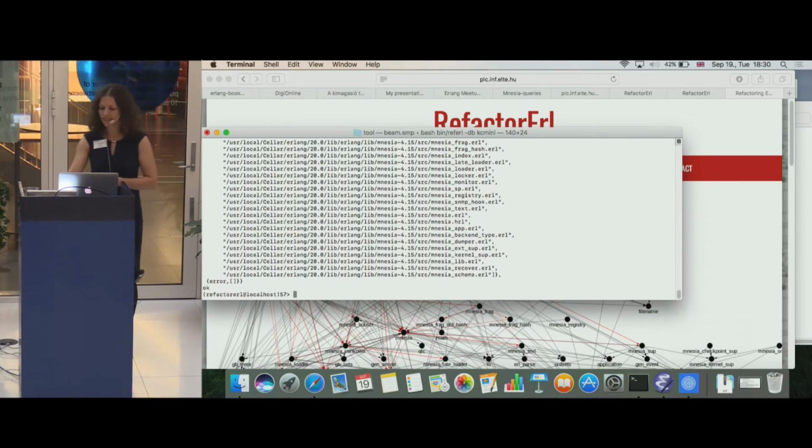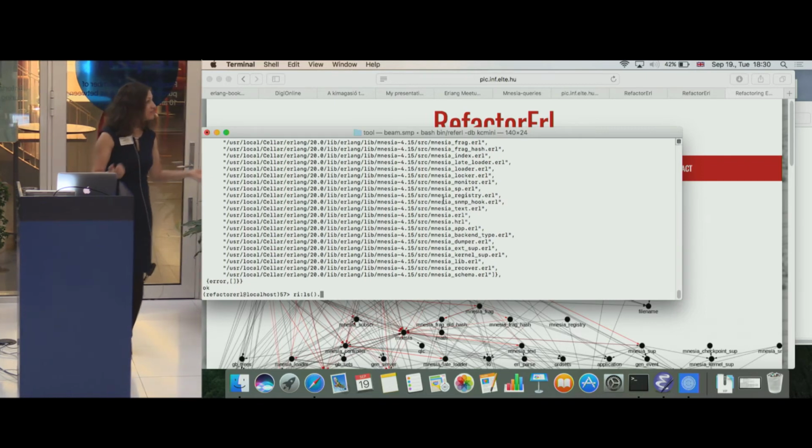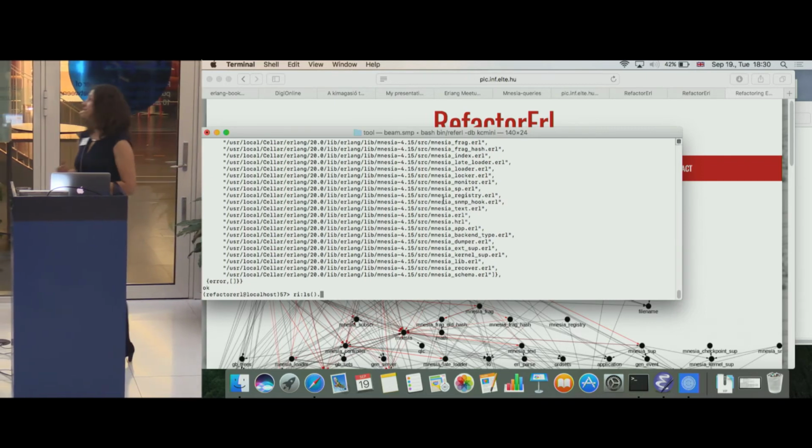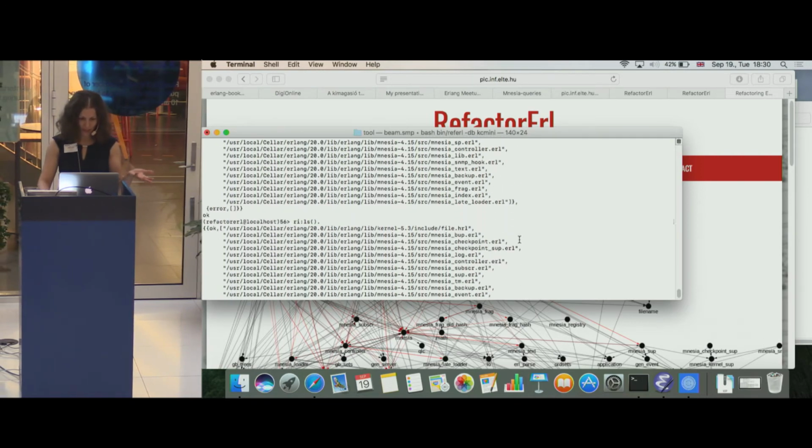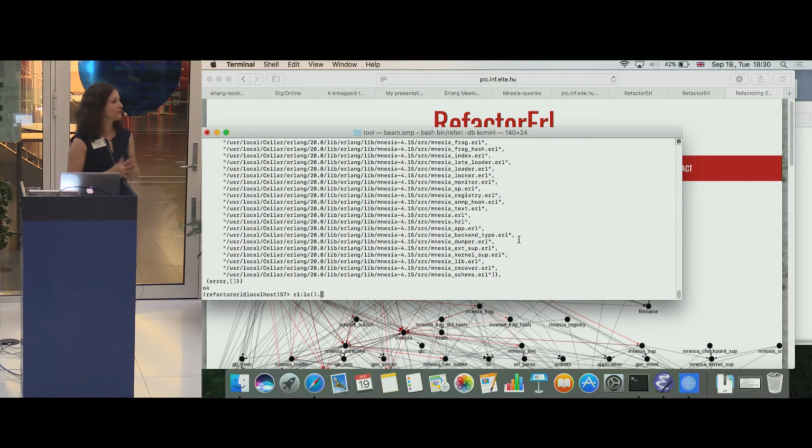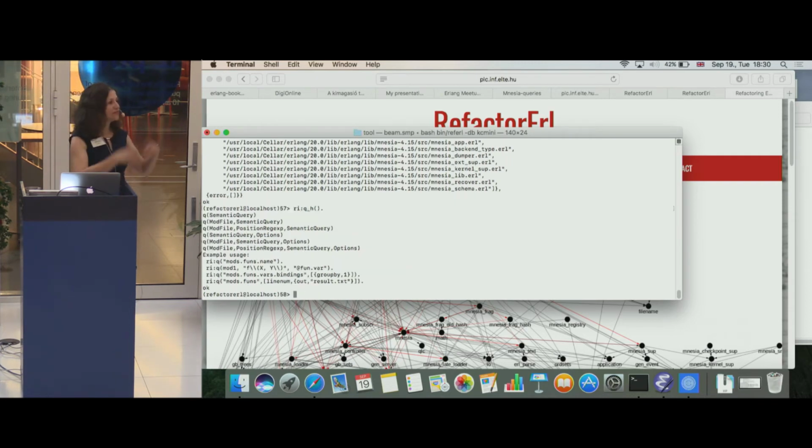And you can see that if I type ls, it simply prints the content of the database. Now you can see that I have around 20 or 25 files loaded into the RefactorErl database. If you like, you can just type in Erlang function calls, for example a queue for querying. There is a help functionality, so if you want to check how to build a query, you can see. Of course, the semantic entities and the real queries are not listed here. You should check the wiki page if you are interested.